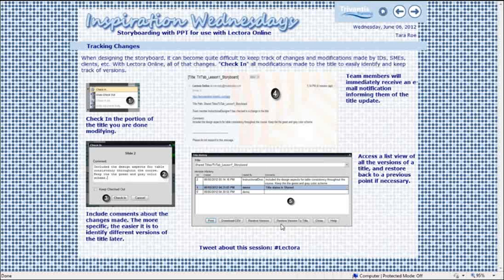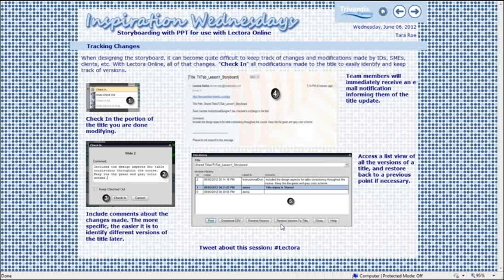Version control is important here. You can restore a version back to a previous state, but the biggest advantage for Lectora Online is all of this is maintained within one application. You don't have to keep sending your team members updated or modified versions of your storyboard. Everything is now saved right here within this application.